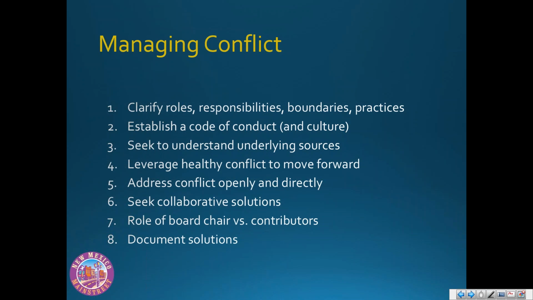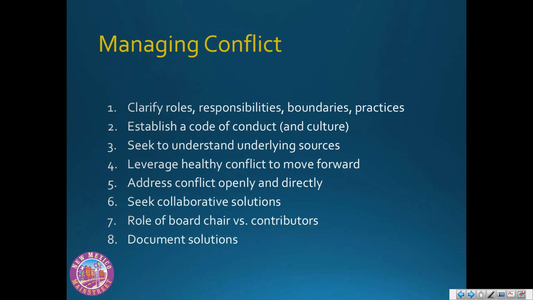Don't be afraid of all conflict. Sometimes conflict can help you address issues that have been festering for a while, and healthy conflict really helps you move to another space and become a higher functioning organization. Somebody once described to me that dysfunction is dealing with the same old conflict every day, and function is dealing with a brand new challenge every day.